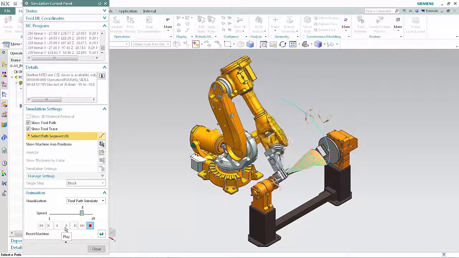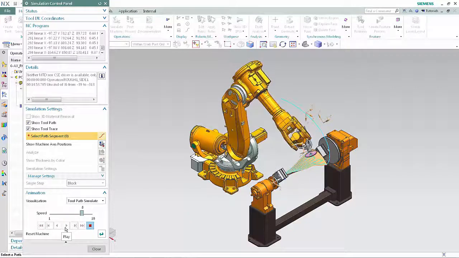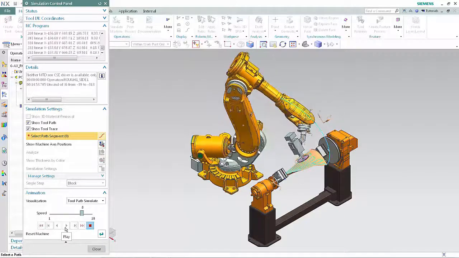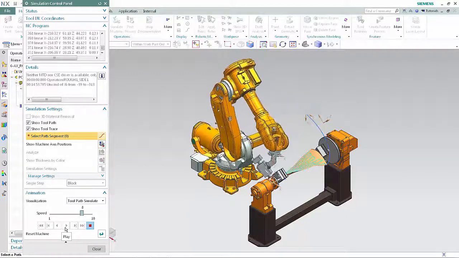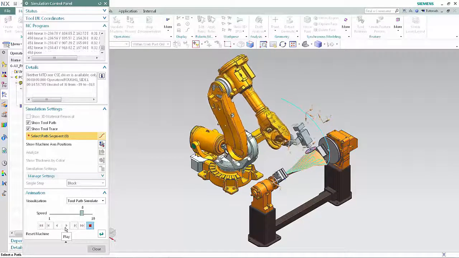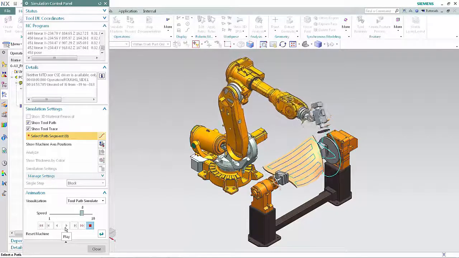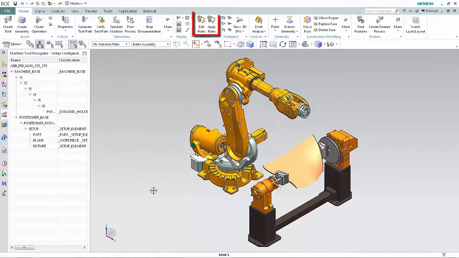Industrial robots are 6-axis machines, so they have more than one solution for a particular location. The part positioner in this case is yet another axis of motion. We will need to provide some instruction to the software in order to obtain our preferred solution. We'll do that using the robotics rules, which are unique to the robotics programming environment.